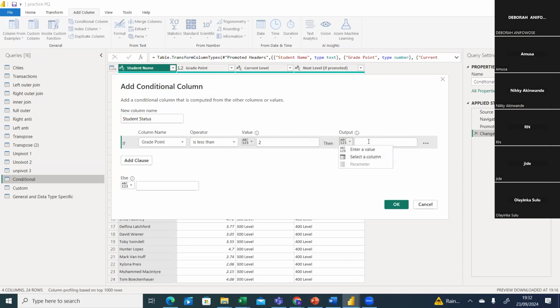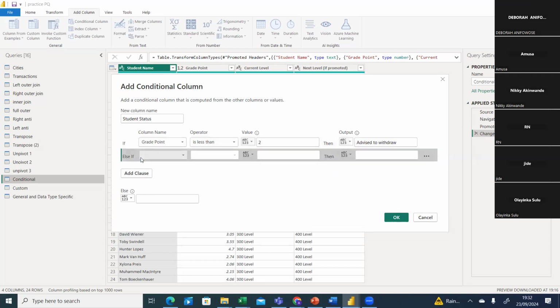So to enter a value could be text or number. I can say the output should be advised to withdraw. That's what I want to happen. If the GPA of a person is less than 2, then that person should be advised to withdraw.